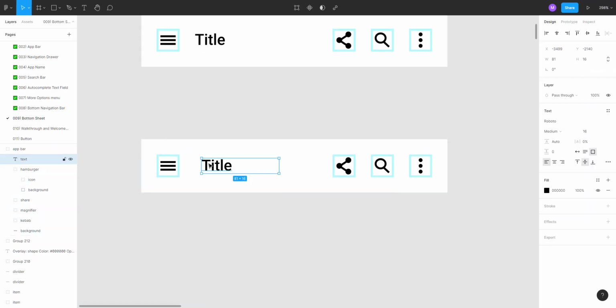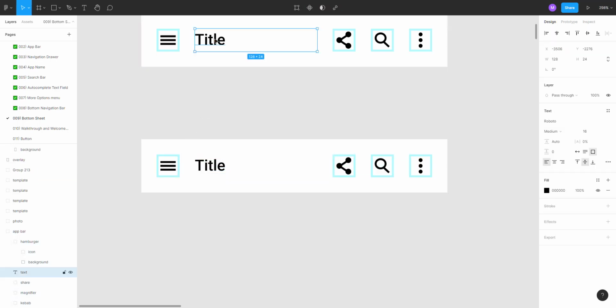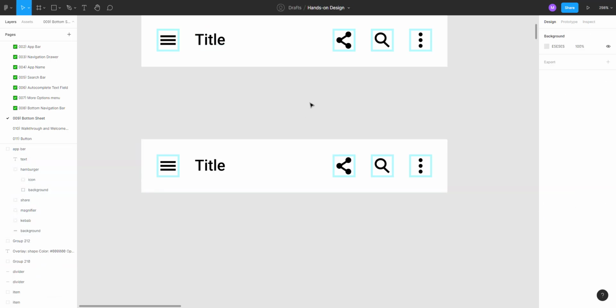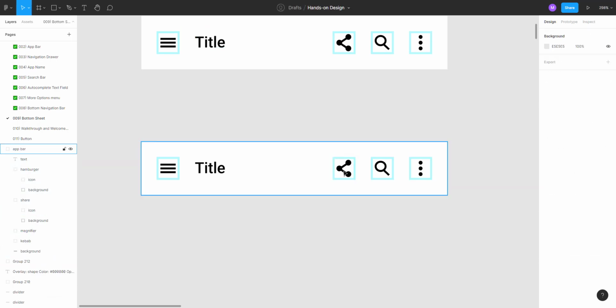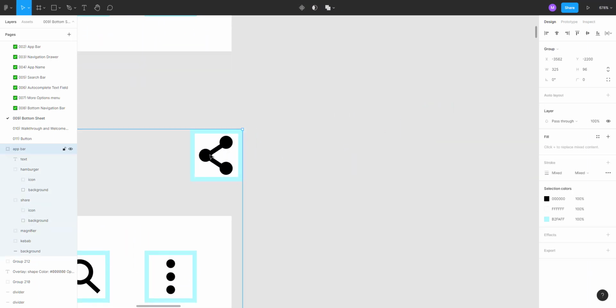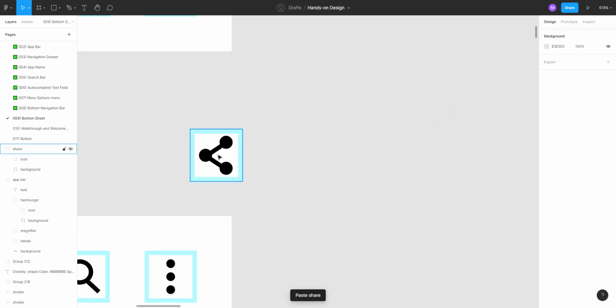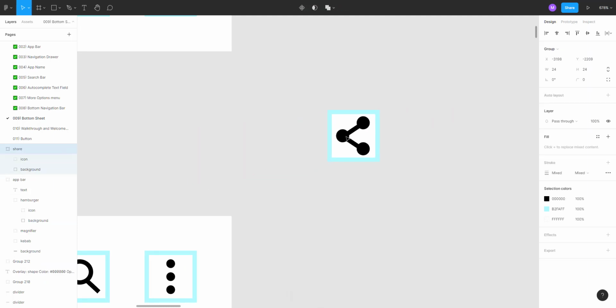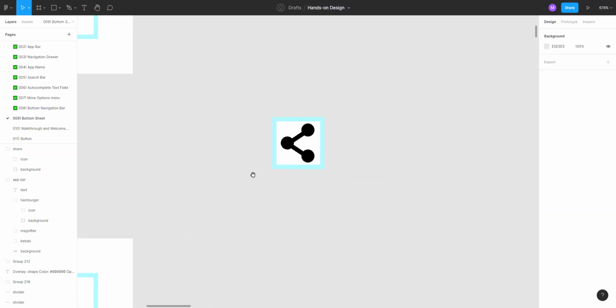Good. So if I want to have the same distance here, I taught you before, it's not a problem, you know, just selecting and moving things around just like this. A good practice as well is to have the same distance here, like 16, comparing to the right and to the left. So let's have that. But I didn't teach how to create this icon, so let's do that together. It's pretty easy. I will cut it here, paste it here to go out of the group. As easy as that.